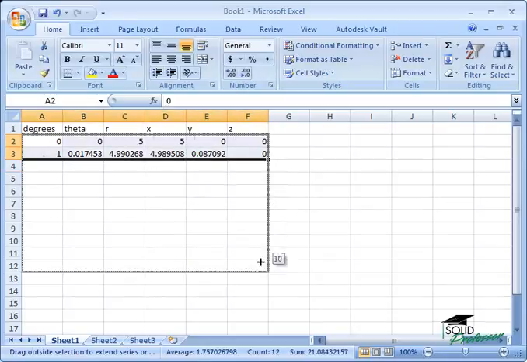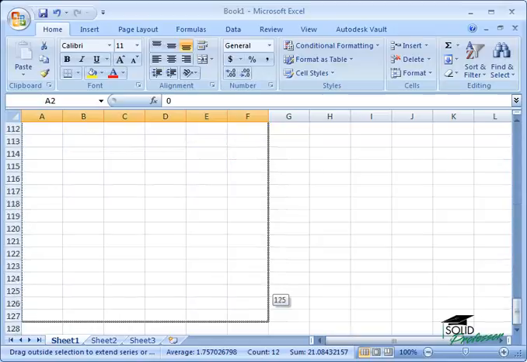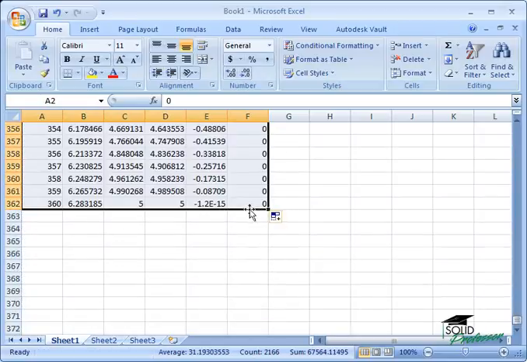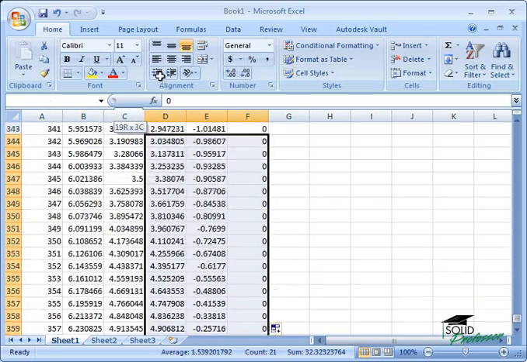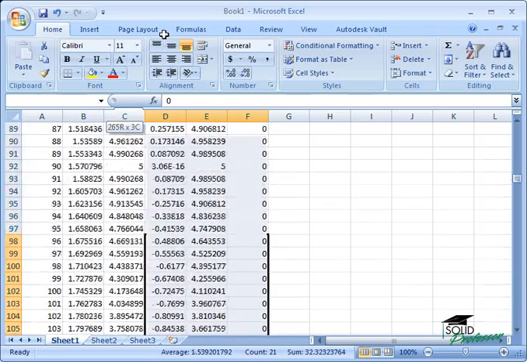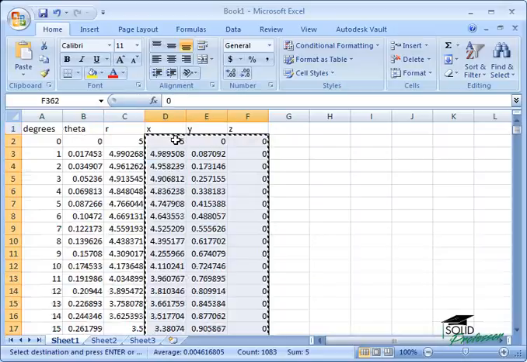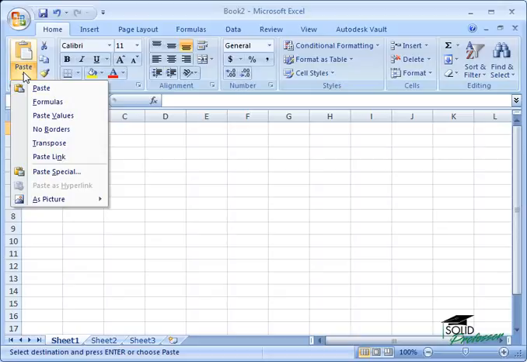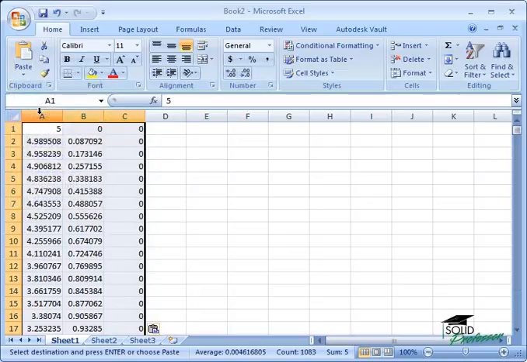Now this completes the table, but in order to use Excel data in a SOLIDWORKS curve through X, Y, and Z points, the data must be in a tab-delimited text file with exactly 3 columns. So I'll highlight just the X, Y, and Z column values, and press Ctrl-C to copy them to the clipboard. Next, I'll create a new Excel workbook. Now, using the Paste drop-down menu, I'll select Paste Values. If I tried to just paste regularly, the table wouldn't populate correctly due to the equations and references.